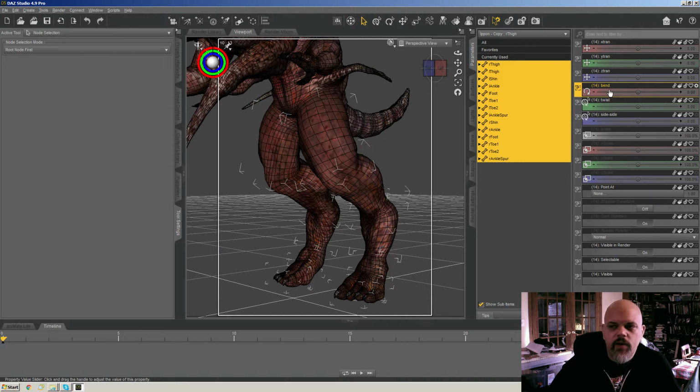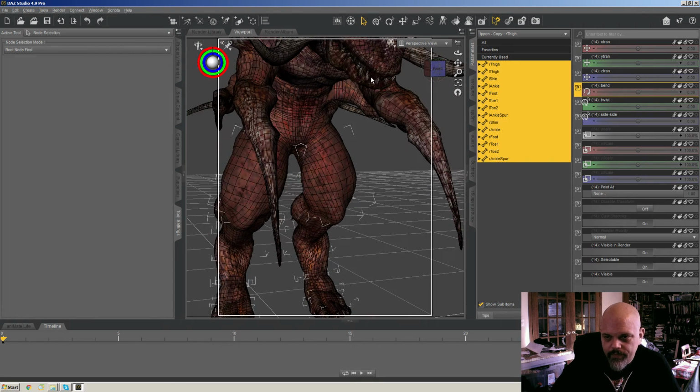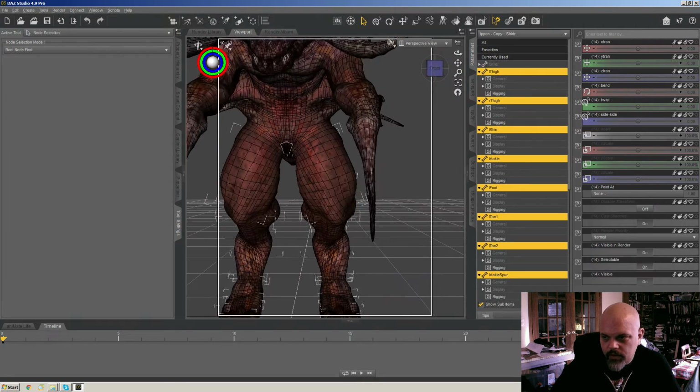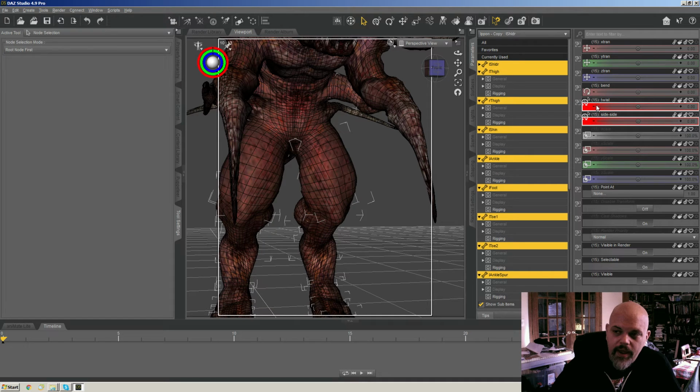So here we have 14 different joints selected, and fortunately they're all of the same orientation, so their rotations are all the same. But if we were to add, let's say, let's control click and add the shoulder. Now you'll see some of these show up highlighted in red.